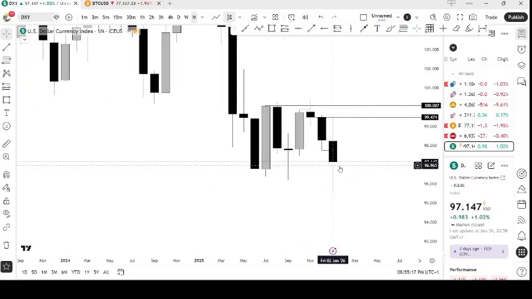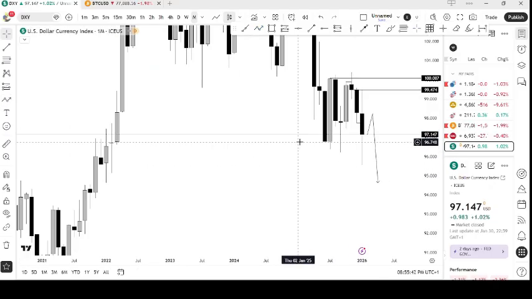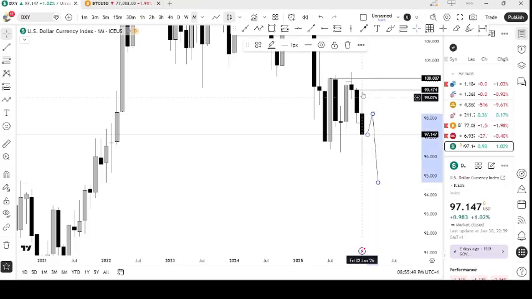Now this is a new month, the month of February. What I'll be expecting is for this month to open somewhere here, and then push up either to this place or the most recent level, to continue the sell down like this. So we'll be expecting a buy to sell in the month of February. You understand? Buy to sell.